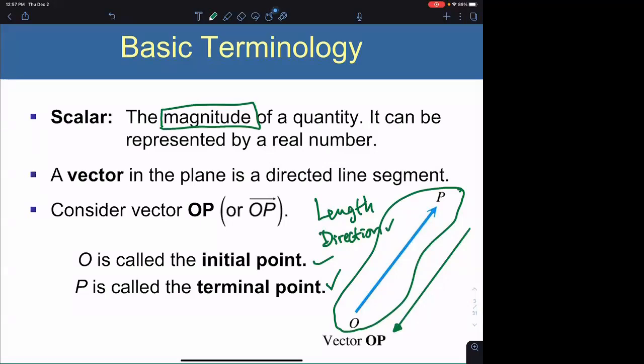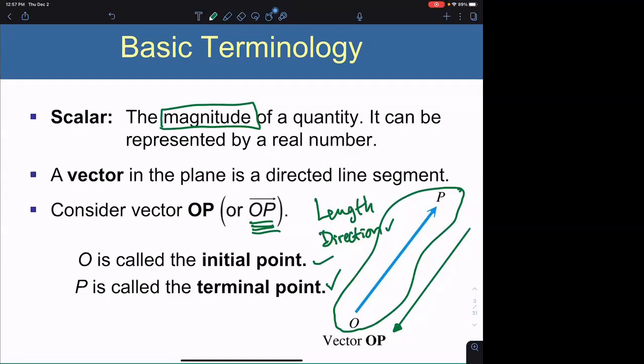So the blue vector here goes from point O to point P. We can see the magnitude of that vector by seeing how long that line segment is. And then we can also imagine the direction that that line segment is pointing in when you go from O to P by considering the slope of that line or something like that. The way they've labeled the vector is from the starting point to the finishing point with an arrow on top of it, as annotated here. So if you see a big O, big P with an arrow on top, that means the vector that goes from O to P.